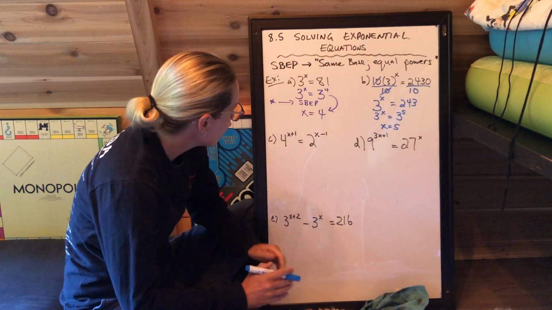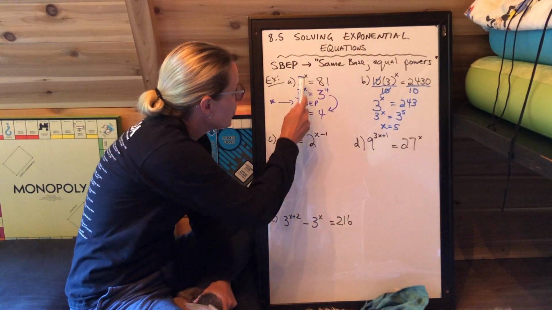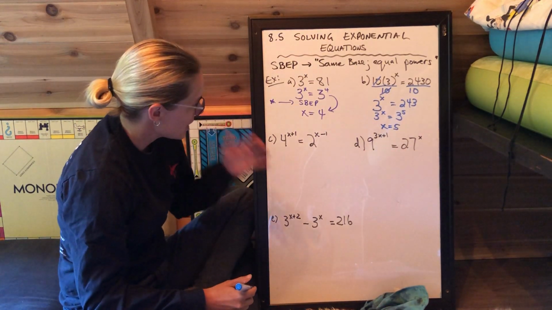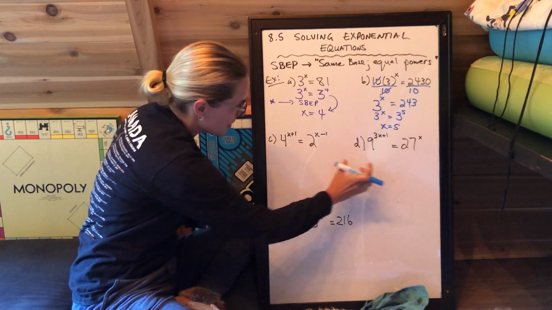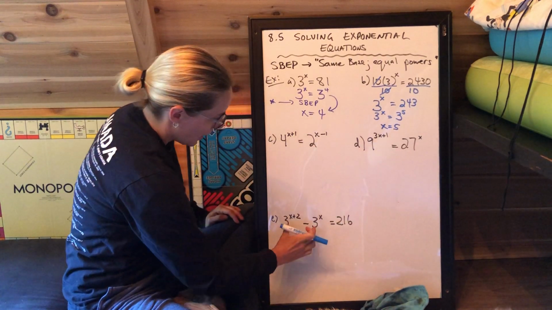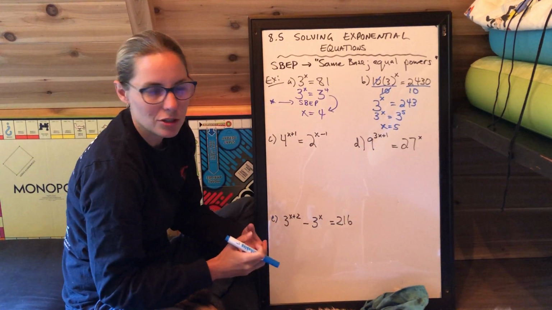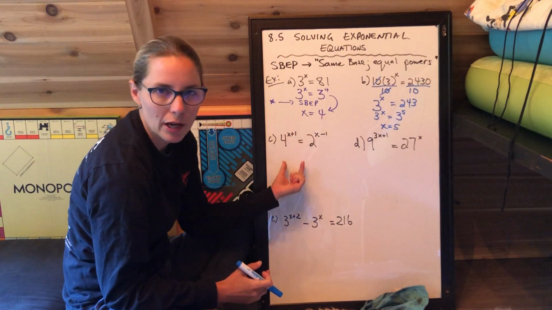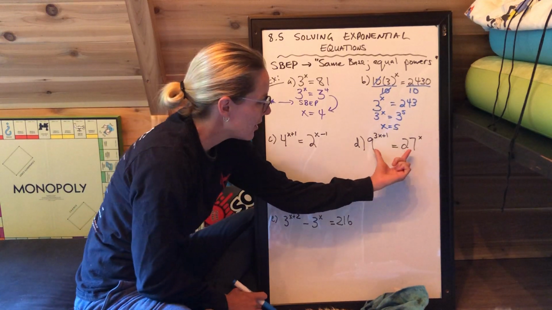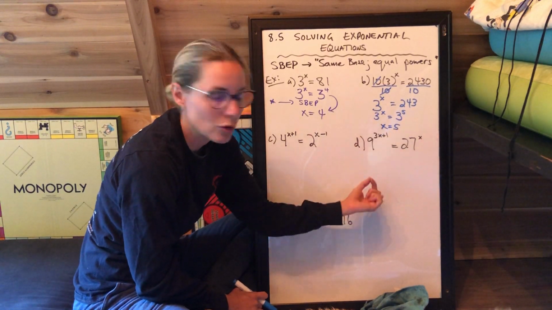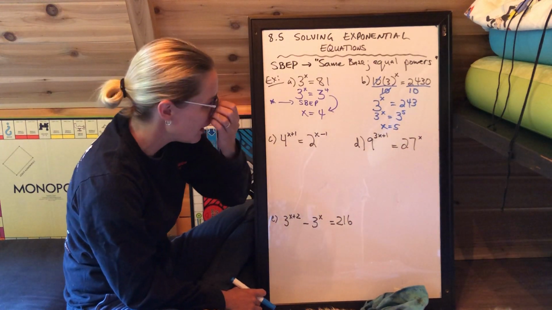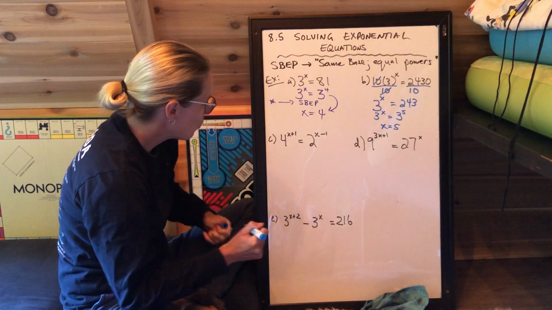Now, you will get some where they start to have more complicated exponents. That doesn't make the question any more difficult. Just take the time to look at the 2 bases as they currently exist and figure out what you have to get them down to. So here I have a 4 and a 2. Clearly they can both go down to base 2. Here I have a 9 and a 27. They can also go down to a common base. This time it's going to be base 3. So you kind of have to look and see, in what way do I have to do this?